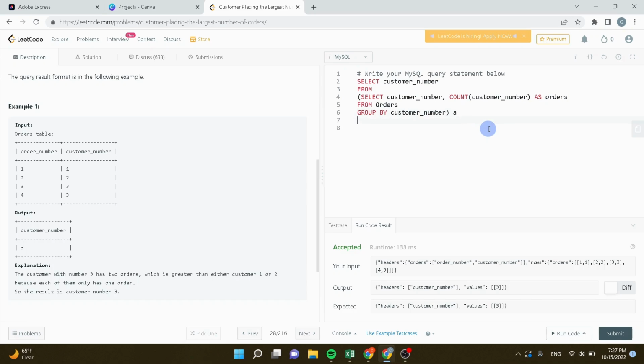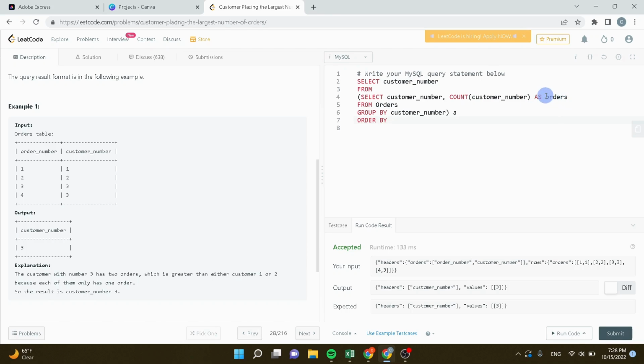So now we got to think about how we're going to return this greatest value. So in this case, it makes sense to me just to use an order by statement, which is just going to allow us to select how we're going to have these values returned to us. So you can do ascending or descending. And in this case, we want the highest value, so you can do descending. So we're going to do order by, and then we're going to do the number of orders.